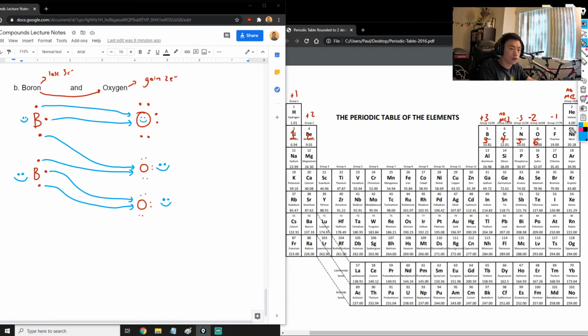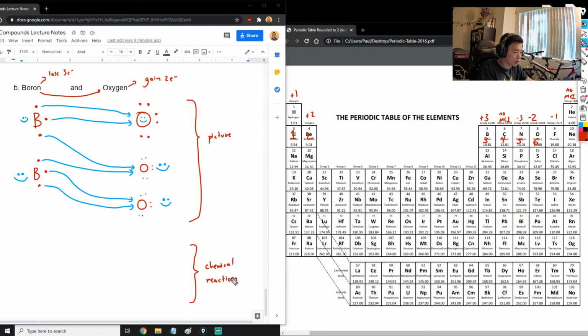Okay? So if you ever find yourself in a situation like that where you can't balance out the elements, don't worry about it. Just keep adding the positives and the negatives until they balance each other out. So this is what your picture should look like. You don't need to draw the smiley faces, but you have to draw the arrows. Okay, and then for the last part, let's write the chemical reaction.